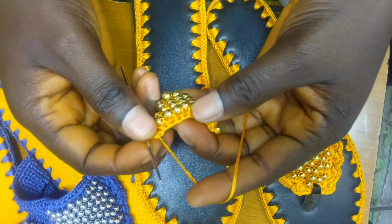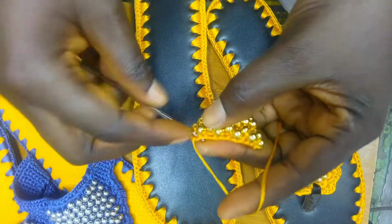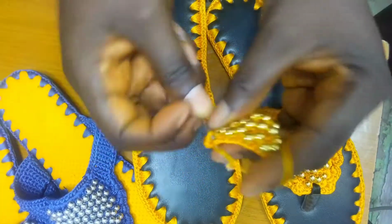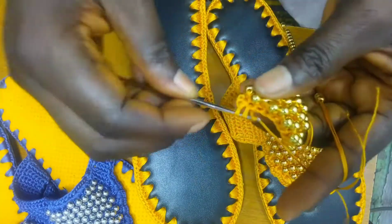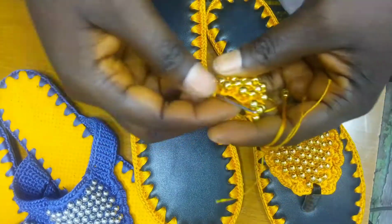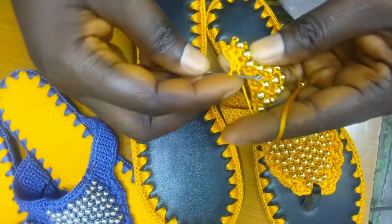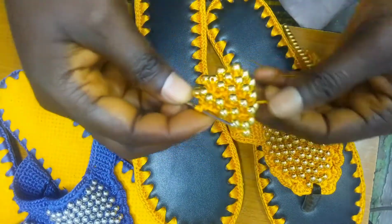Make chain one, draw 10 beads and knit it just like the way I've been knitting, and you keep doing that until you get to 18 rows.